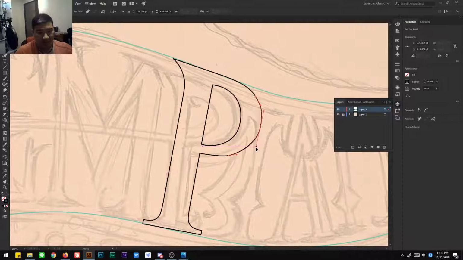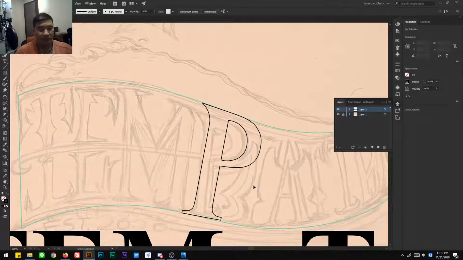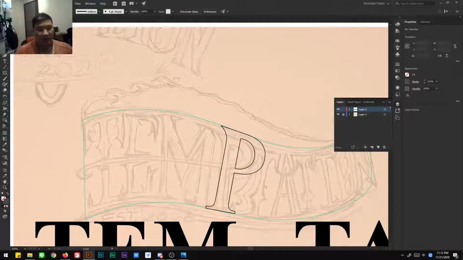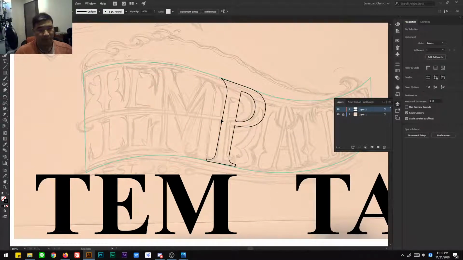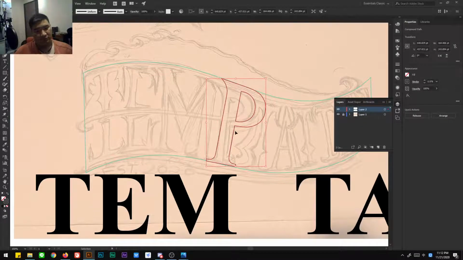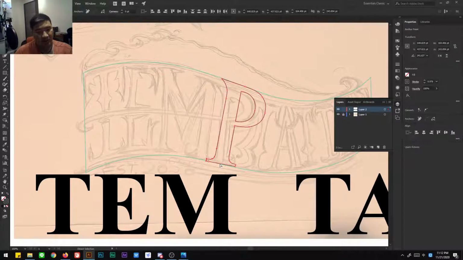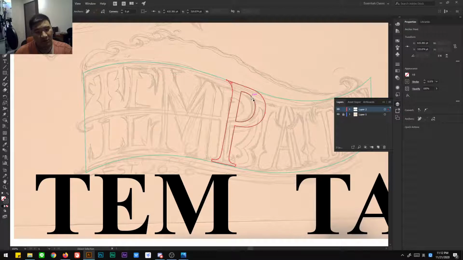Man, I'm running out of time. Gotta just go like that for now. And because I wanted to make it look like the way I drew it, I'll shrink this side in first.